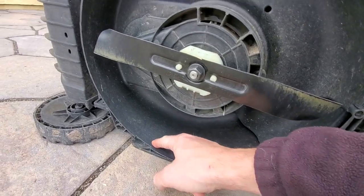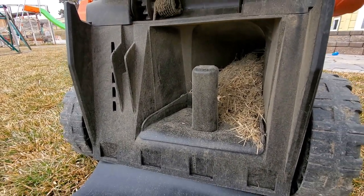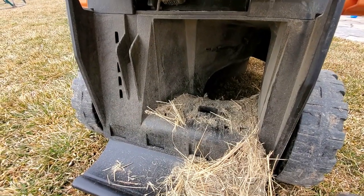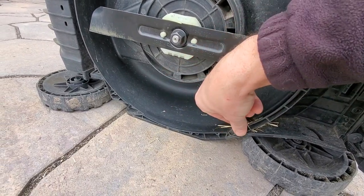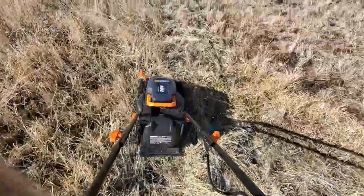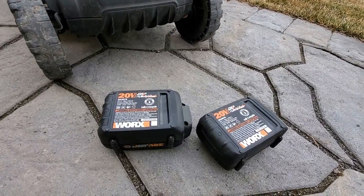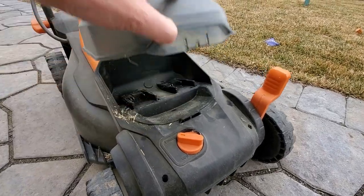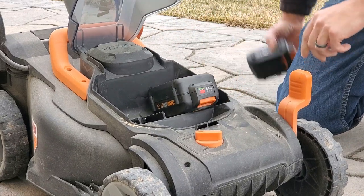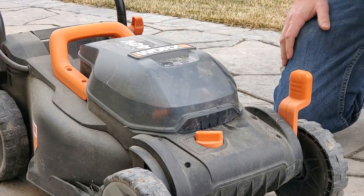This blade tip is traveling around about 146 miles an hour on turbo, and about 130 to 135 on eco mode. The battery drain when you put it on turbo mode isn't all that bad either. Idling in the garage on eco mode, this thing idled for a little over an hour, and on turbo mode it idled for almost 50 minutes. But in a mowing situation — just regular mowing — both eco and turbo mode mowed for 47 minutes and 44 minutes respectively. The turbo mode didn't drain the battery much faster, in my experience.